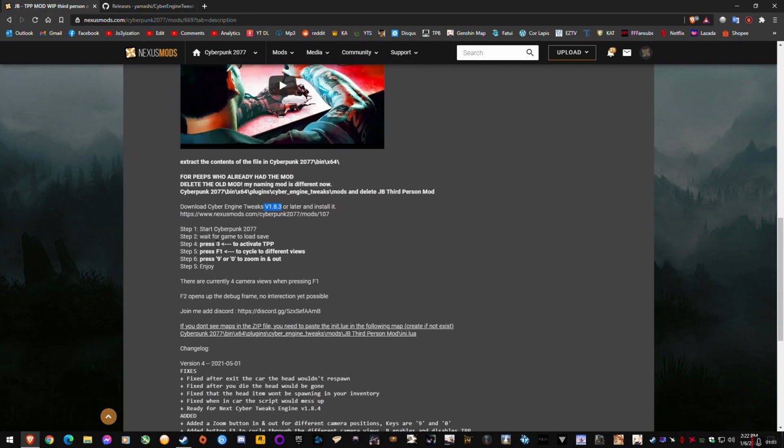And you can see the functionality they've added. Basically, they've separated the camera modes. So you know how B would cycle through 4 different modes. Now you don't. You just get your one third-person mode, and you use F1 to change the different viewing angles. So basically hitting B will bring you back to whatever viewing angle you prefer instead of having to cycle through them all the time, which is really awesome.